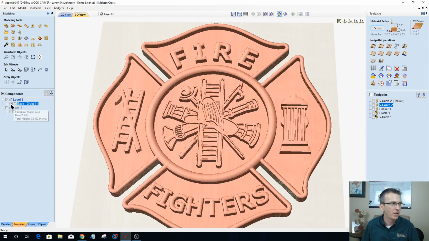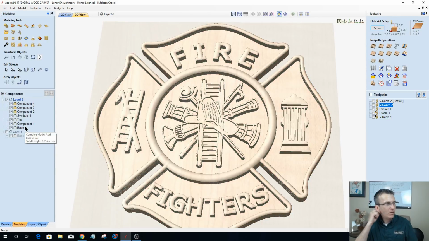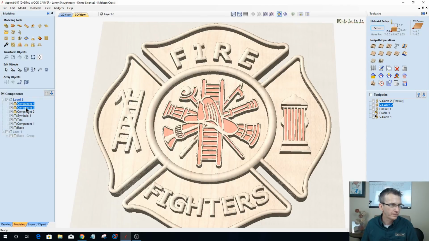Because when I work with these guys here in level 2, let's go ahead and ungroup them for right now. In my components in level 2, if I were to work with them to create this draft, it's going to require that I bake these components together. So let's go ahead and select my components. And I don't need that first component selected. Let's turn off that first component.